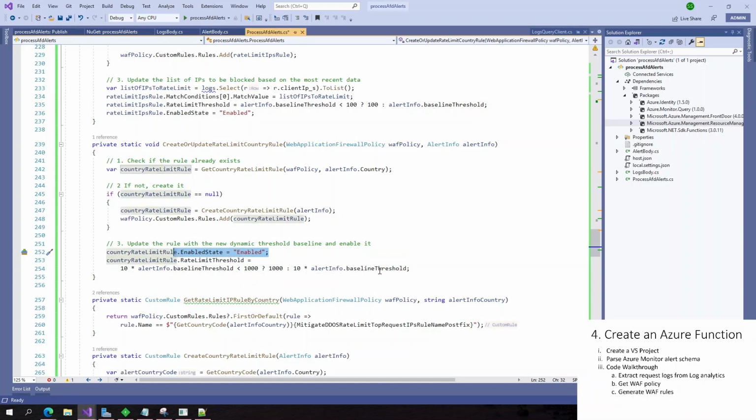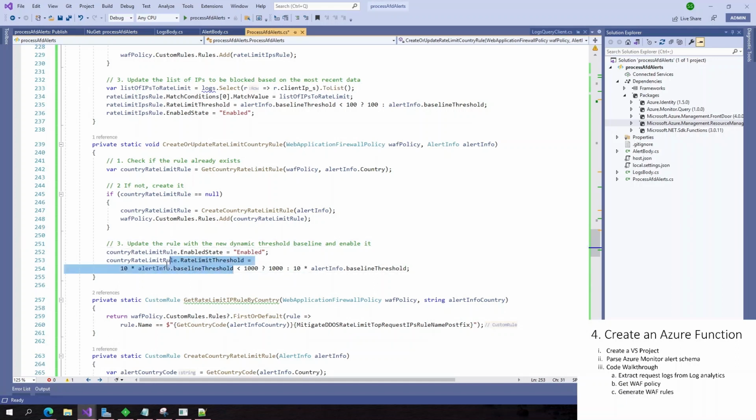The next important step is what the rate limit threshold should be, like how many requests you want to allow in that 5-minute interval. As we discussed previously when defining the problem statement, we are going to try to rate limit the entire country to 10x the baseline threshold.